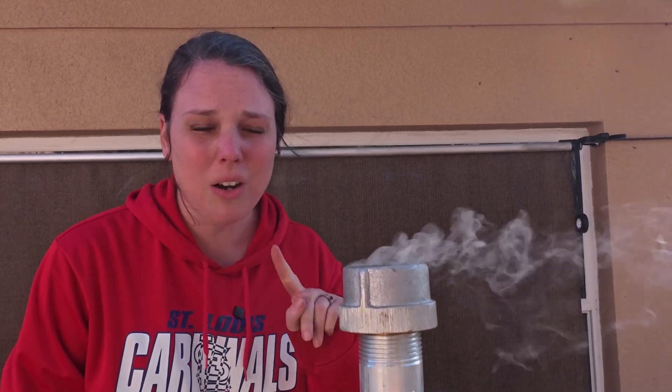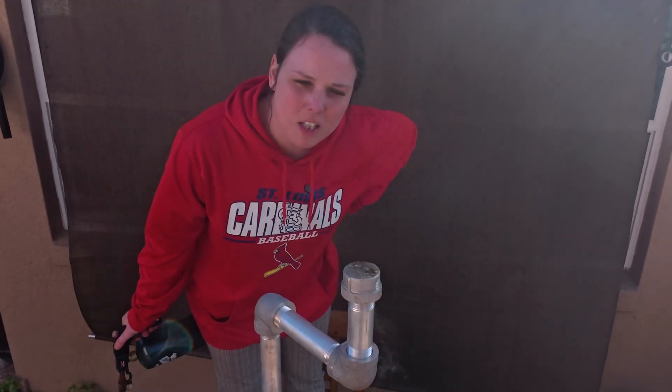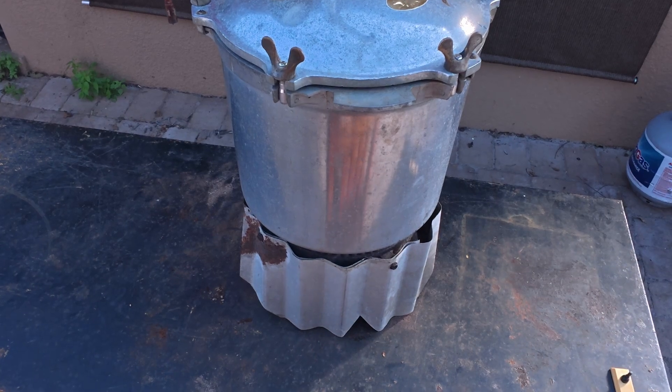It's not lighting and we're not sure if it's actually going to light because of not only the wind, but also there's not a lot of fuel coming from just this tiny little pirate ship. So we may not get an actual flame, but the end result should still be really cool. I think we're coming to the end of the pyrolysis process because the smoke has definitely slowed down a lot, and I don't think we're going to get a flame today because of the wind and the limited amount of fuel.